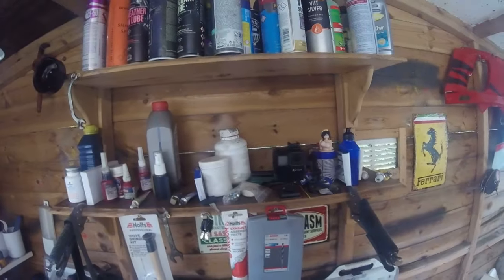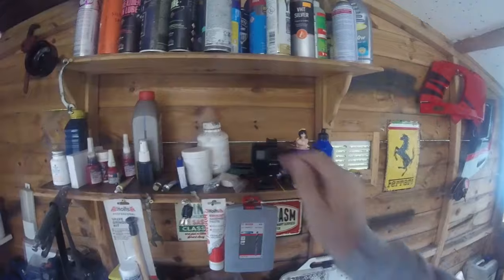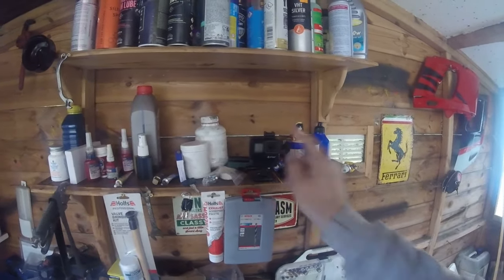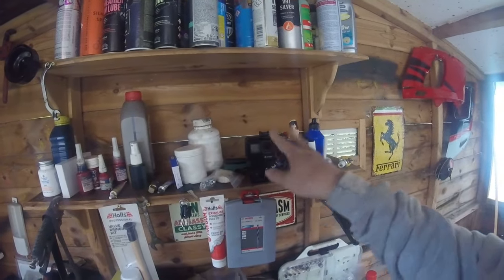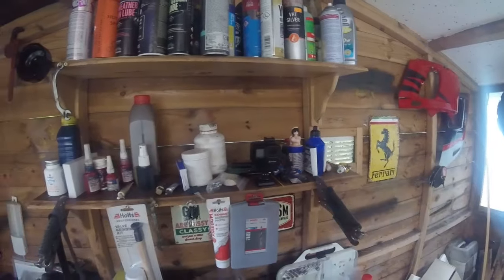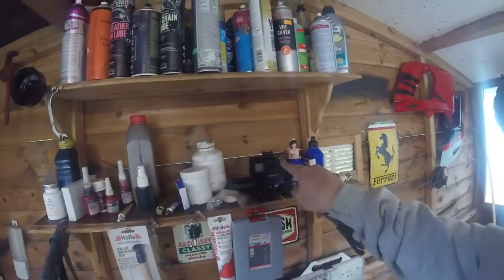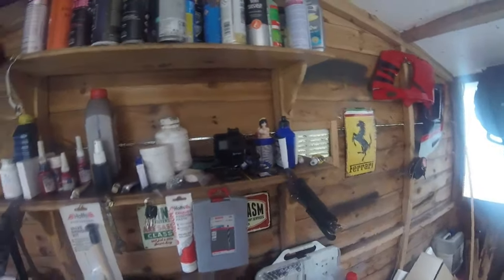I've since tried exactly the same SD card in this camera and it's fine. I've now put another SD card in — bear in mind it had a fully charged battery — and now the thing won't turn on. So I think it's a Hero 5 or 8 or whatever. Anyway, dog shit. Utter dog shit. This is one I used on one of my last rides out and it completely shit itself. GoPro — utter dog shit. I shall be saving up for an Insta360. Anyway, let's get back to the task in hand.